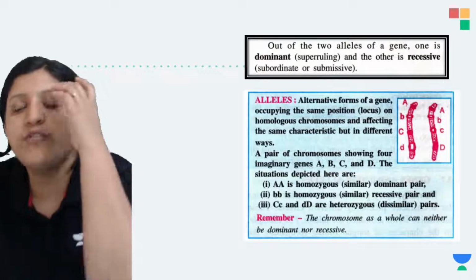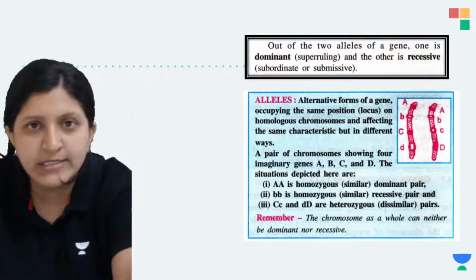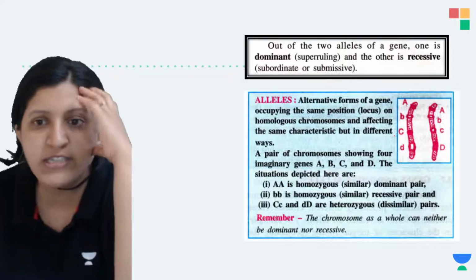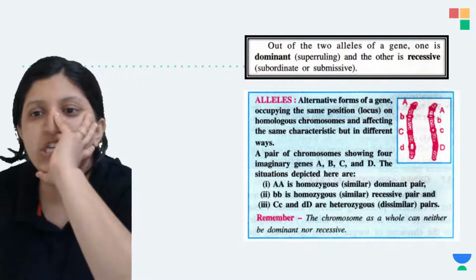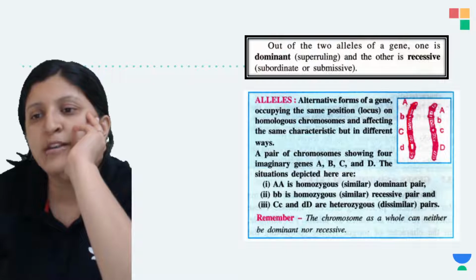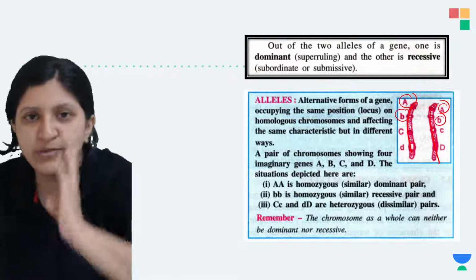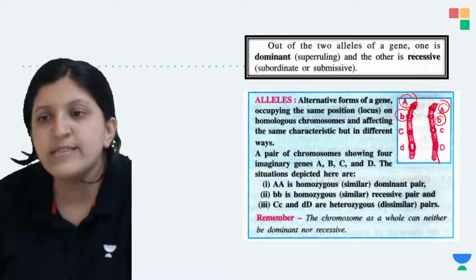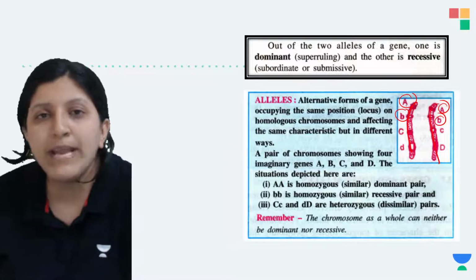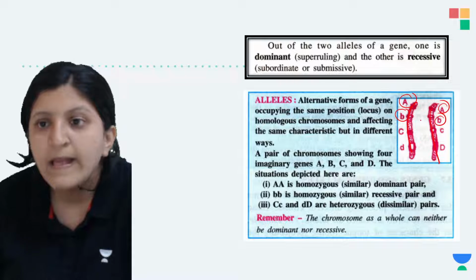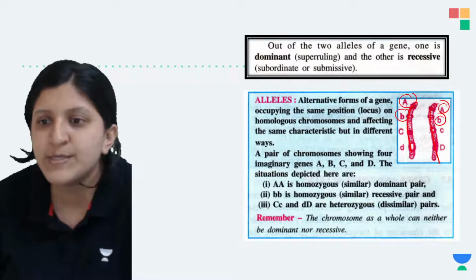Okay. So out of the two alleles we just discussed, there is a dominant allele and a recessive allele, which is an alternative form of a gene itself, and which will occupy the same position on the homologous chromosome. So you can see this is a homologous chromosome. You can see A and A there, B and B, where again the genes are found. Then C and C, D and D. Depending on the type, it can either be a recessive gene that is present, or a dominant one. So based on that the expression is going to occur.